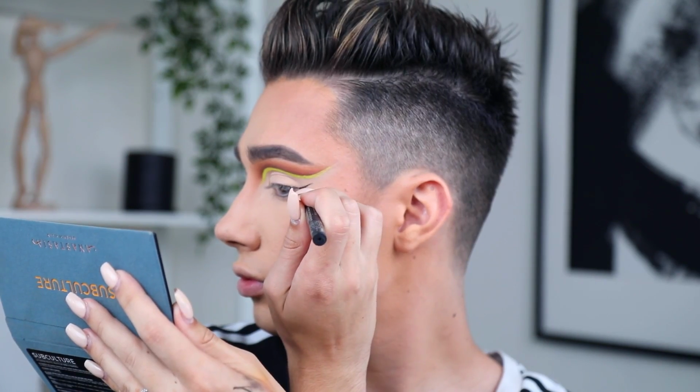To do my wing liner today, I'm going to use my tried and true, and that is the Kat Von D Tattoo Liner in the shade Trooper.